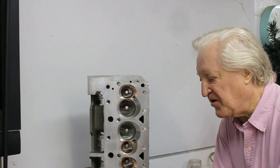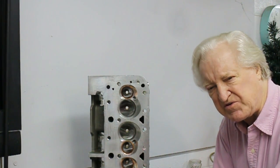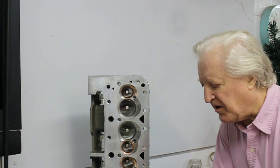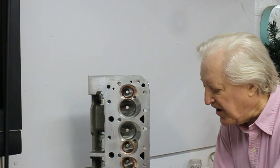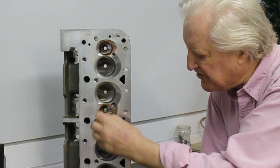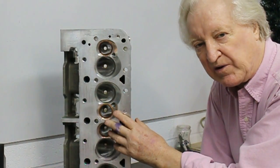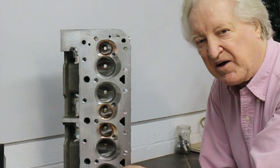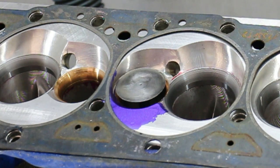These are the heads — one of the heads — that I'm talking about. These are going to be for our big cubic inch engine, which I think I mislabeled as a 468. It's actually a 454. Anyway, what I'm going to do is clean up all this from where it's had new inserts in it, and cut the seats just on one cylinder and mold it. Our first move is to bring the chamber up to date. Also, it needs to be bigger because we are putting it on an engine much bigger than it was originally intended.